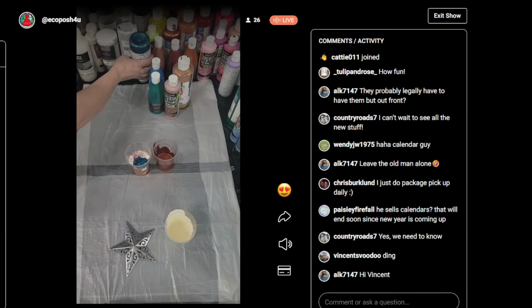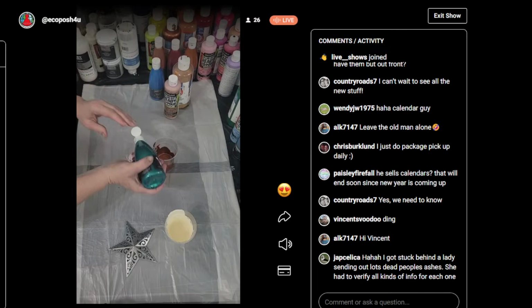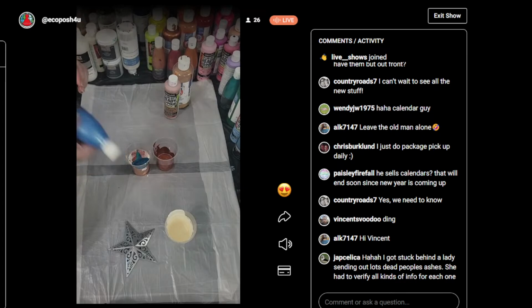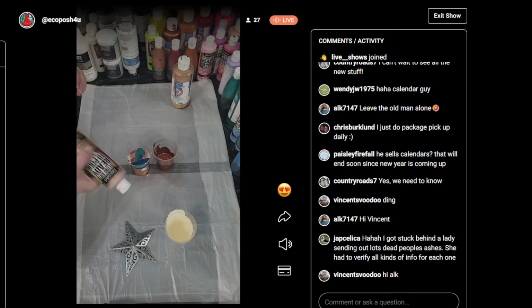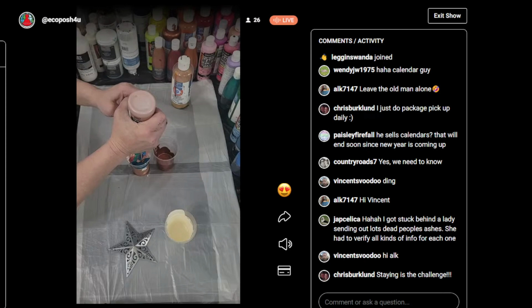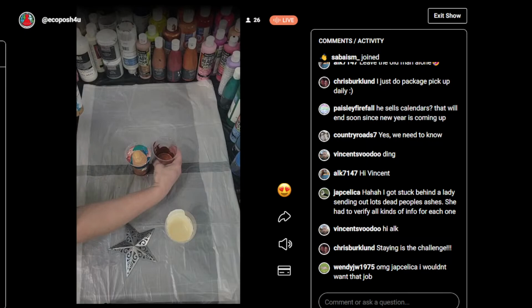Oh yeah, I need to remember to put light colors back together. We're trying to stay organized. That's our goal for 2023. Get organized, but not only get organized, but stay organized, right? We can all just get organized. It's the staying organized that I feel like is where the struggle is. Exactly, it's so true. That's the hardest part, staying organized. I think we all do our best, but it's just one of those things.